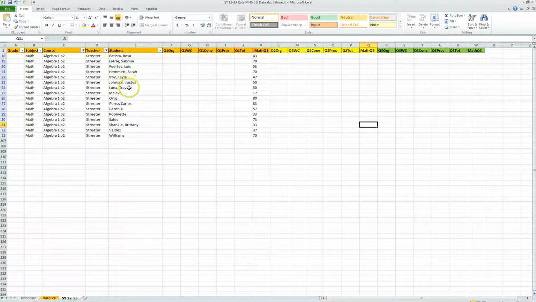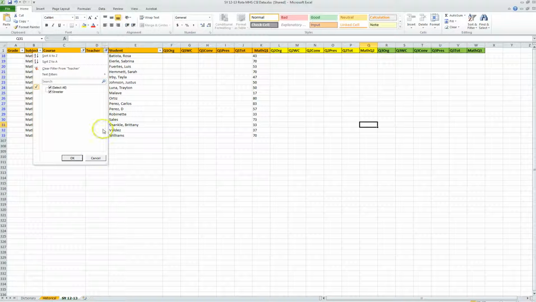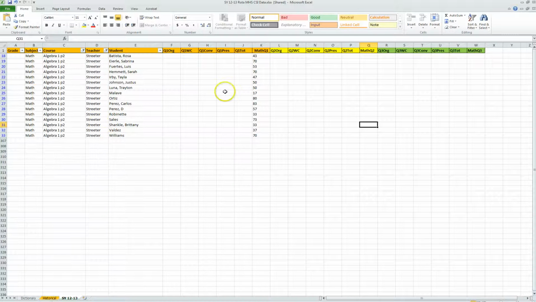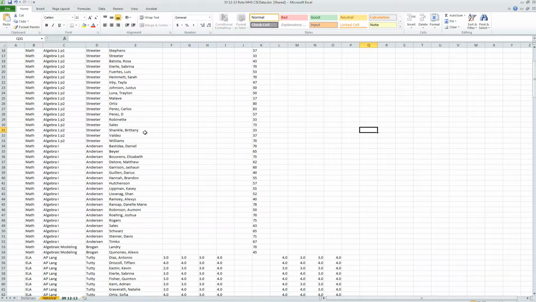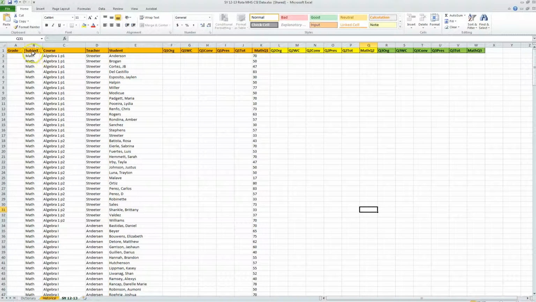Now, there may be instances where you'll go to open the workbook and you'll say, hey, I don't see all my courses or my name. And that's just an artifact of the filter. You can easily remove the filter by going over here to the right side, upper right corner where it says A to Z with that funnel. Click the word filter and it removes the filter. And this is all the data. And then you can quickly and easily just add the filters back in.